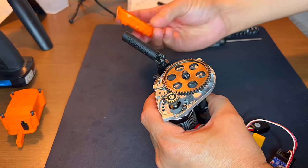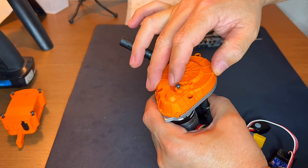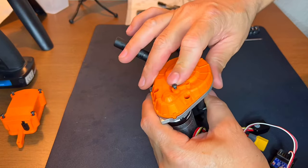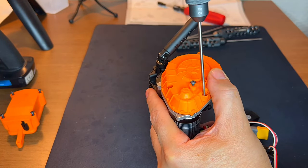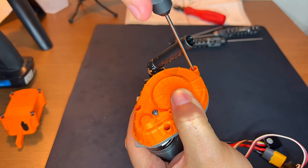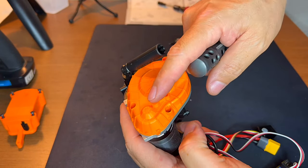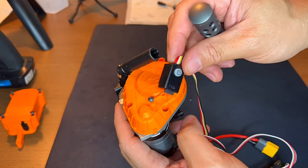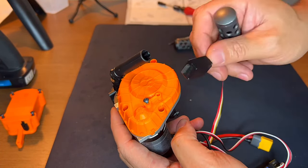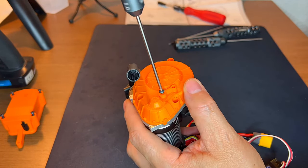All right, guys, time to put back on the spur gear cover and the pinion cover. So we're gonna lock this down. And this screw here was actually for the power button. So we don't have that kind of screw hole anymore. So we have to find somewhere else to put the power button. So we're just gonna leave that screw right there.